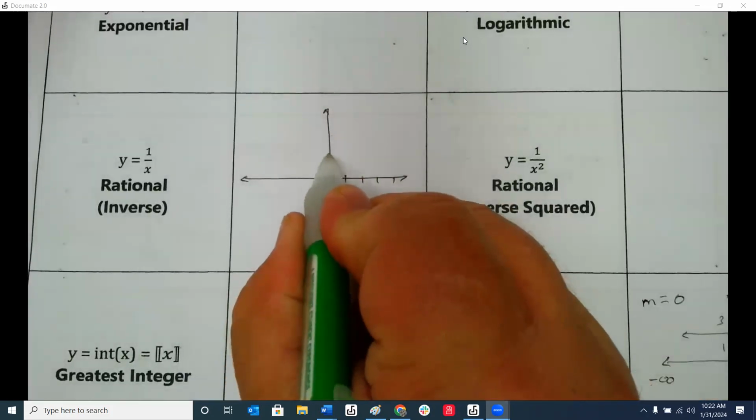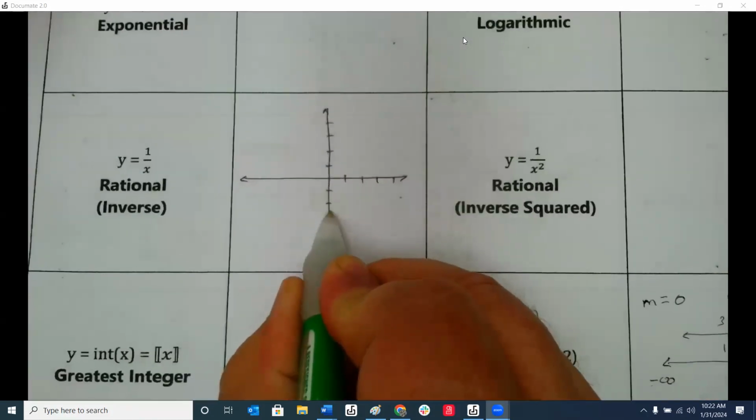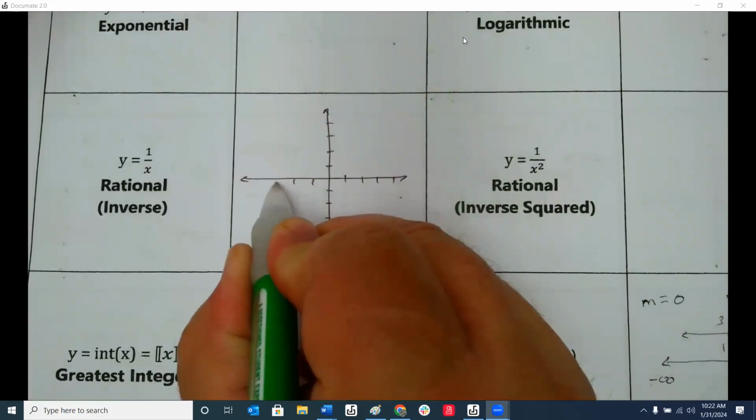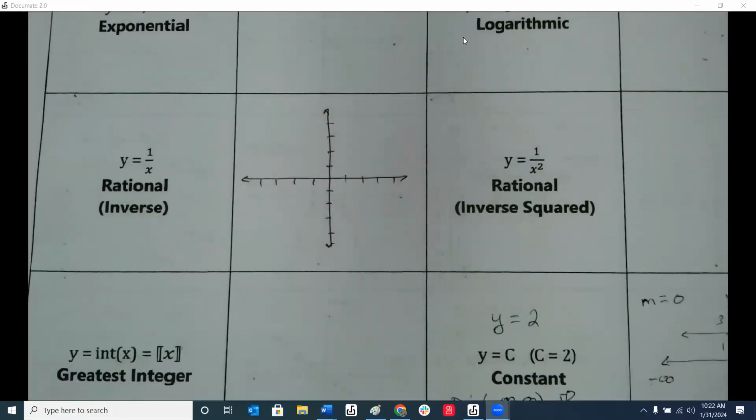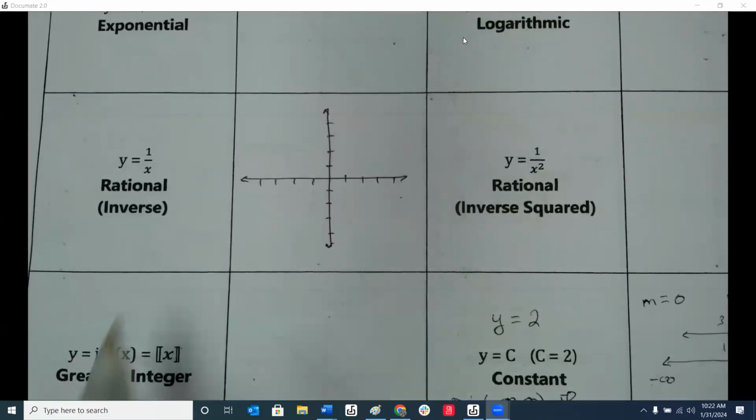Okay, look at this equation here. Can x be negative? Yeah. Since 1 over -2 is the same thing as -1 over 2, so it's -1/2. Can x be 0? No, you cannot divide by 0. It's undefined. Can x be positive? Yes. So this one is an interesting function. One over x.